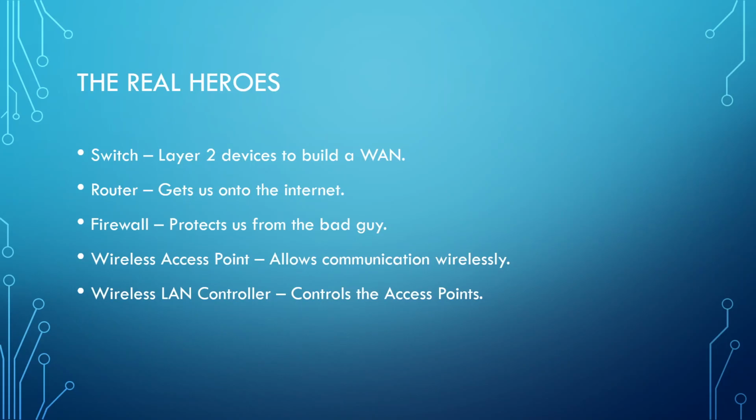A wireless access point, which allows us to connect to this computer network wirelessly. So instead of having to have a wire to connect to the computer network, we can have our mobile devices, our smartphones and laptops, connected to this computer network wirelessly. We can move around the house and still be connected to our network. We have a wireless LAN controller. Now, you'll only see this in a corporate environment. A wireless LAN controller allows us to essentially control access points around a corporate environment and acts as the brain for those access points. And again, we are going to go into more depth about what each device does and what specific function it performs in a computer network. In the subsequent videos after this video, that's what we're going to dive into.